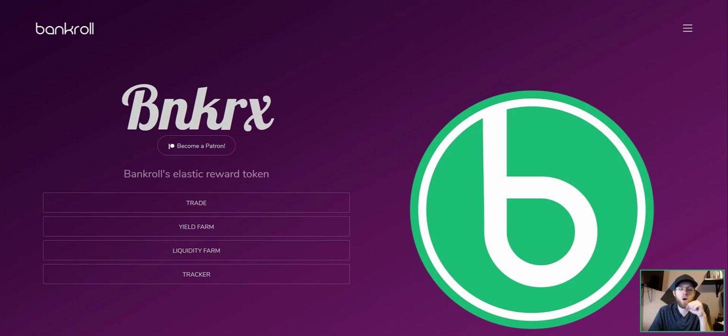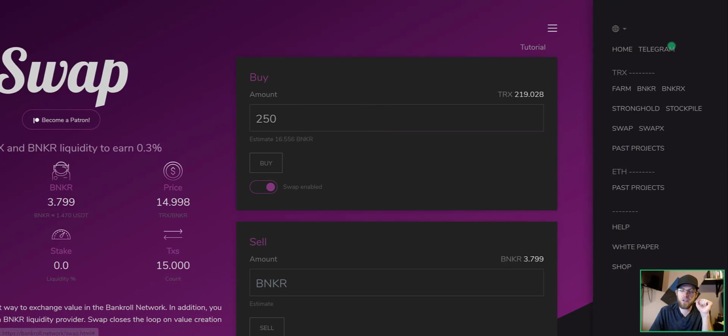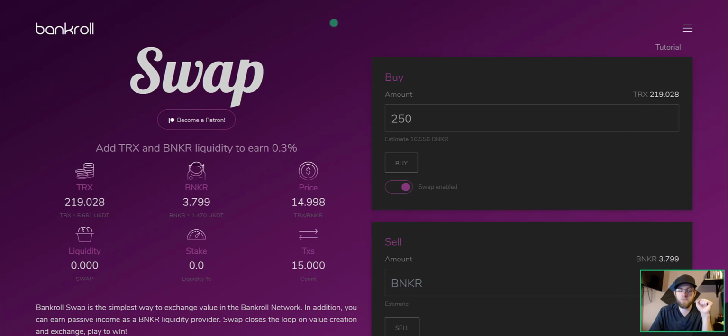You can get it on JustSwap, or you can come over here and get it on the swap page on Bankroll. The navigation's over here on the right-hand side. You get all the TRX projects over here. Mobile may look a little bit different, but swap is where you can swap your TRX for Banker, which is the most important thing for you to do if you don't already have some Banker.